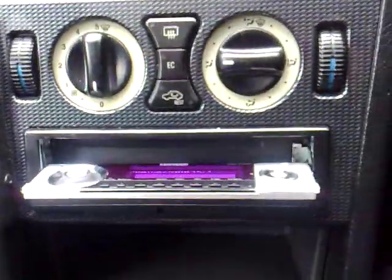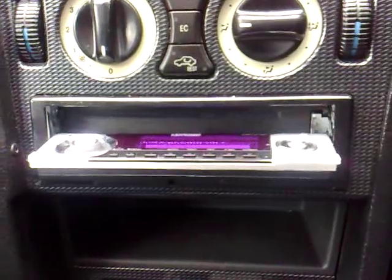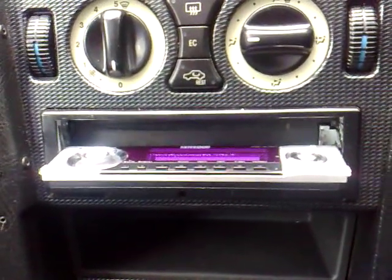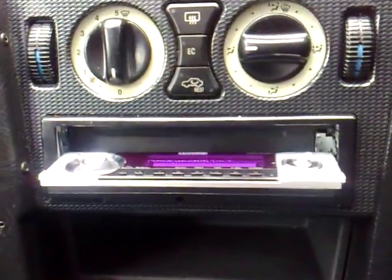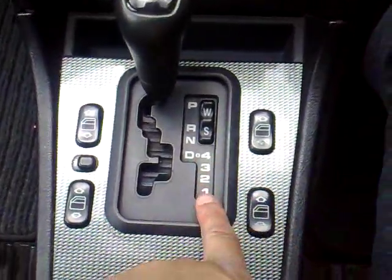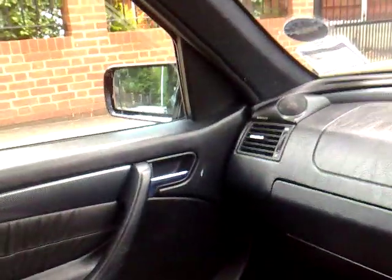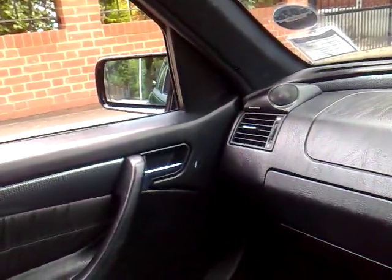The car does actually come with a Kenwood face-off CD player. These systems are quite notorious in that the ribbon fails, but the music system is available and will be coming with the vehicle — maybe of some use to someone who can repair it very cheaply. Being the sport and the facelift, we've also got the winter and summer settings, and it's also the five-speed gearbox, which means better fuel economy. Of course, all the one-touch electric windows work as well as the power mirrors. Demonstrating the passenger window dropping down, and the passenger mirror, then the rear of the passenger and rear of the driver's mirror popping up as well.